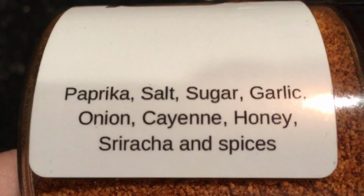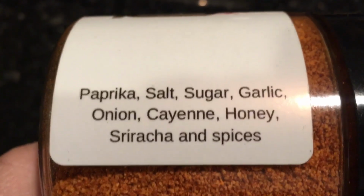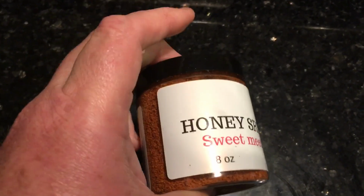But honey and sriracha, those are liquids, y'all. How am I going to make a dry rub with honey and sriracha at home? All right, and then it says it has spices in there. So when it's flavors like that, yeah, I buy them. All right, Dr. Door's Honey Sriracha, this stuff's good.